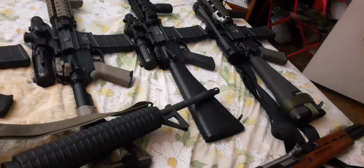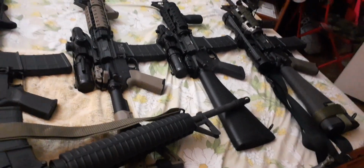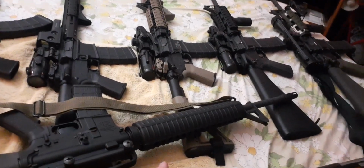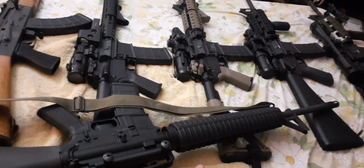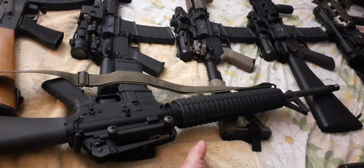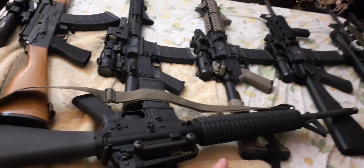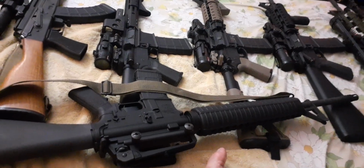They're high maintenance guns. You got to keep them clean. You got to keep them lubed and wiped down. But I love it. It's not a cheap hobby. But if you want to be in this hobby, you got to spend the money. If not, get a fishing rod and go fishing and forget about firearms.